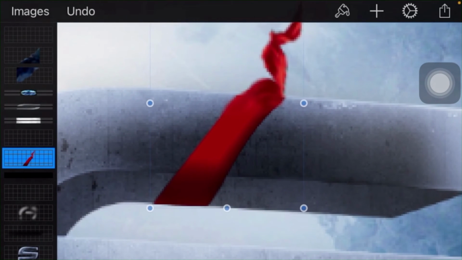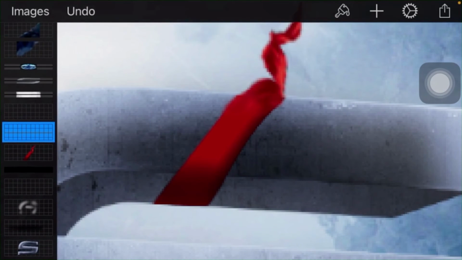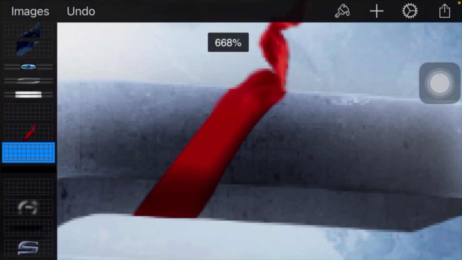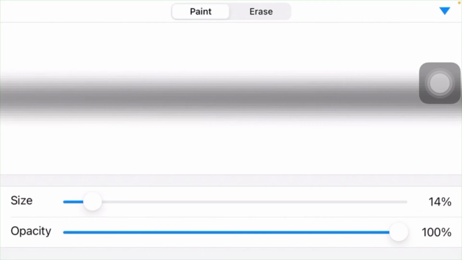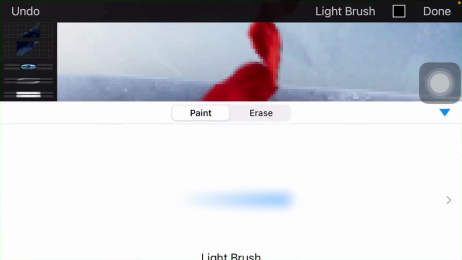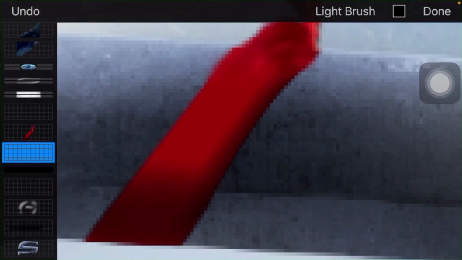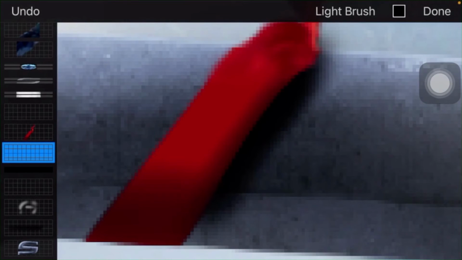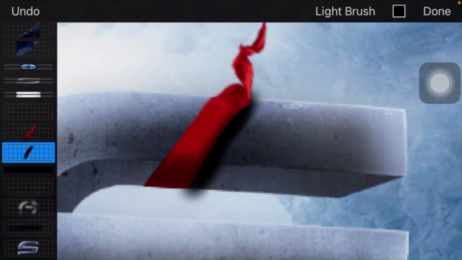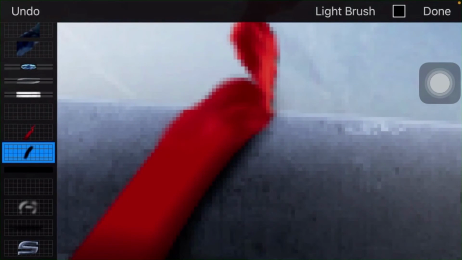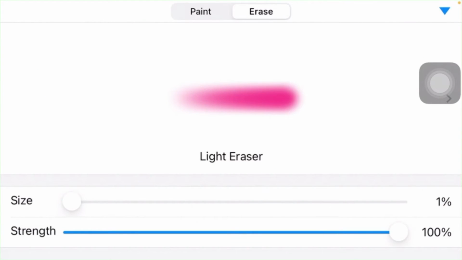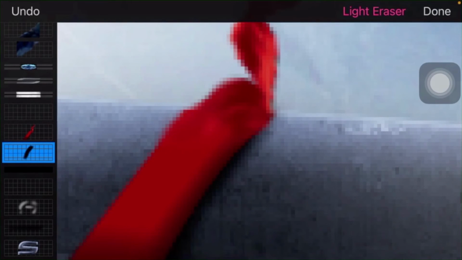Now once we have that, you guys are gonna make a new layer, put it under the thing that we just made. Click on paint and erase. Paint, make sure it's light brush. Put it on, I would do around 10. Make sure it's black color, and just start going like this. Okay, now once we got that, we're gonna move it under a little bit, like that, and we're just gonna erase the edges, so it's not poking outside. Just like that.